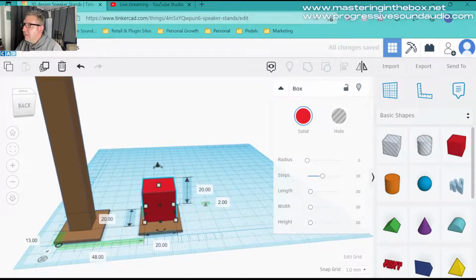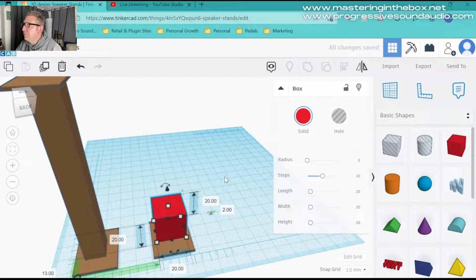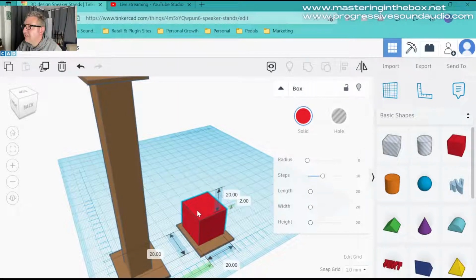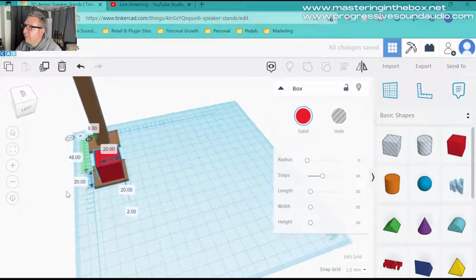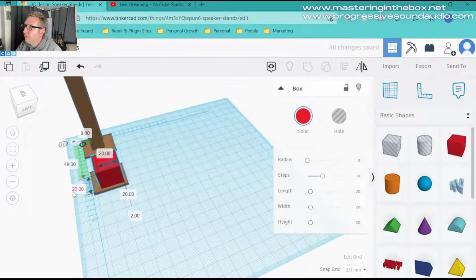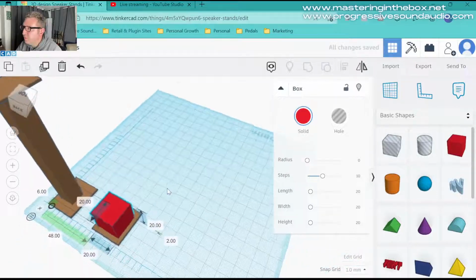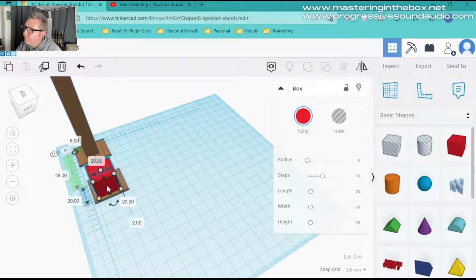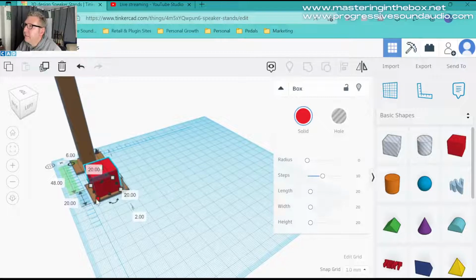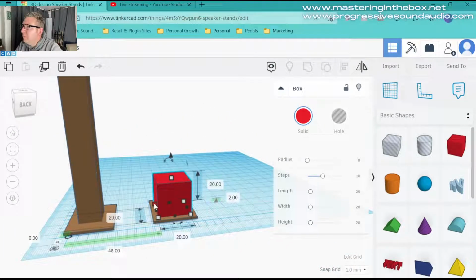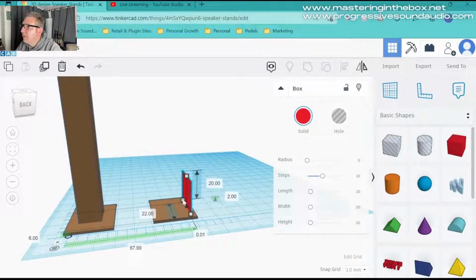There. So now, what do I want to do with this one? Let's try. Right, so let's move this more into the center. Let's rotate it, so we've got a bit of a gap at the back. All the way through this, I'm looking at how stable it's going to be, because you want it to be nice and stable and rigid all the way through. So how wide do I want this? Okay, let's do this a slightly different way. I want to create a flat panel. So let's say it's 1 wide.